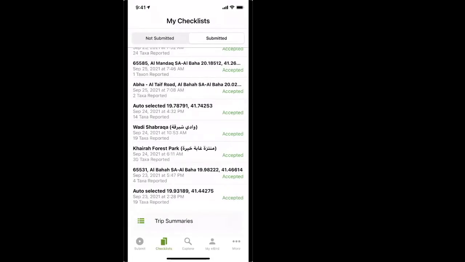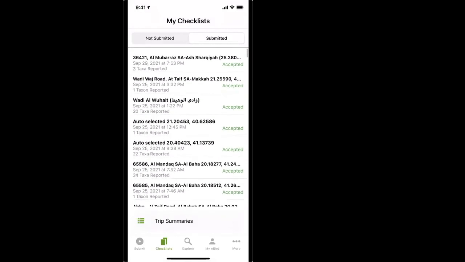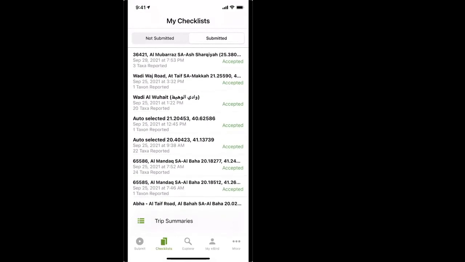Now, one thing you can't do, as I mentioned, is upload media through the app. So after you've submitted your checklist, if you do have media that you would like to add to the list, or maybe need to add to support some rare sighting, you need to go to the website for this. And then from the website, you find your, let's see here.